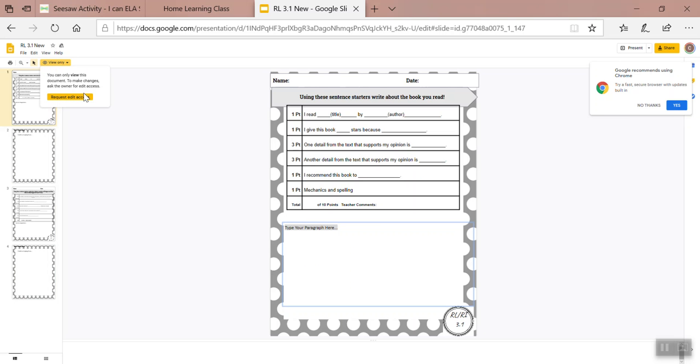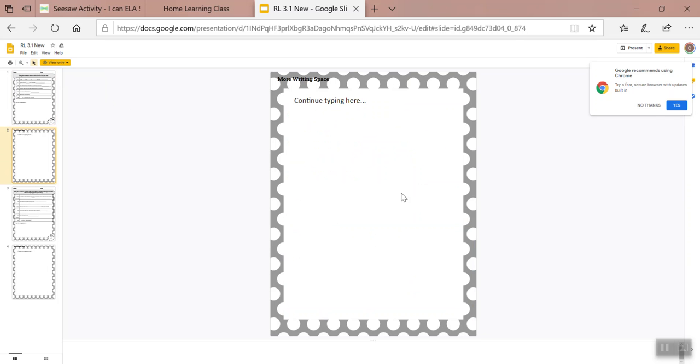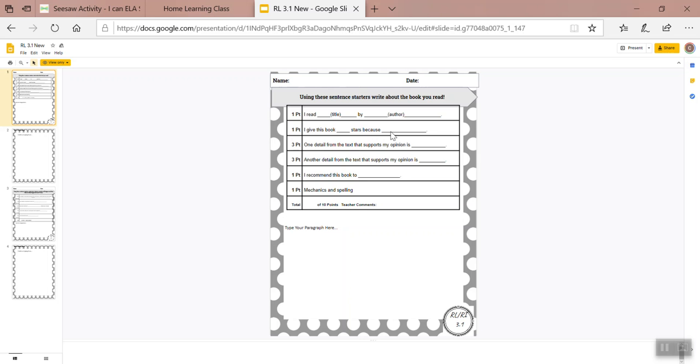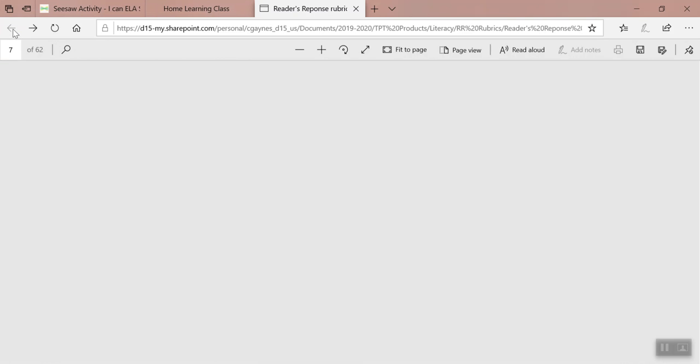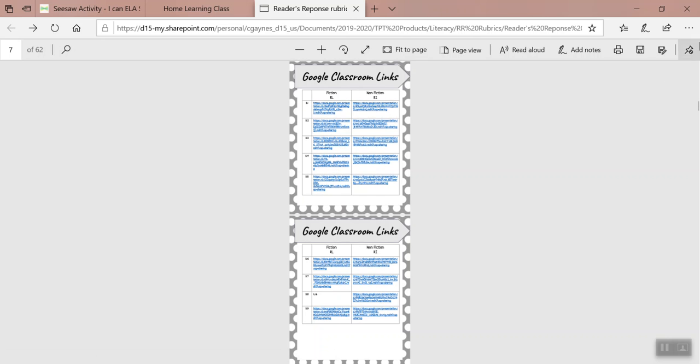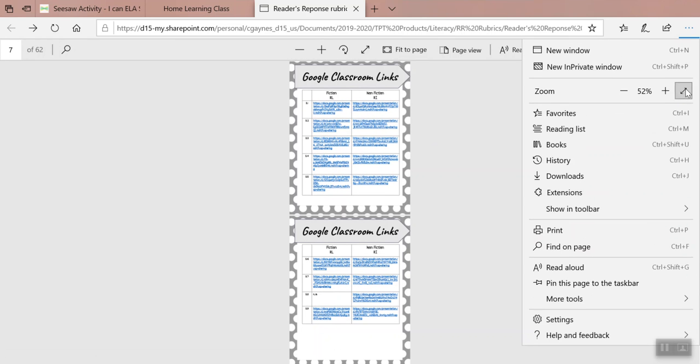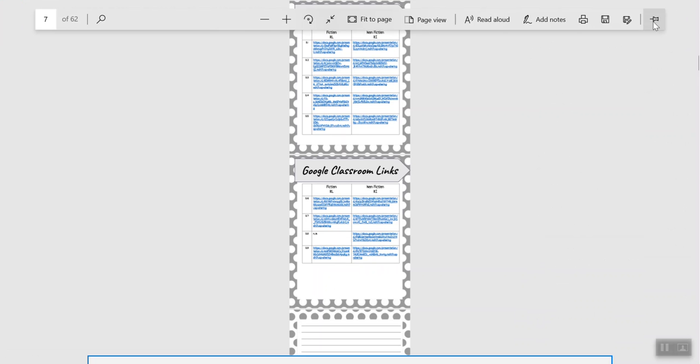So I will give you access to this product once you purchase it. But that's when you'll be able to have your students type in here. Anyways, they'll be able to type, and there is room for an extra typing section too if they run out of space. Again, they cannot manipulate this part. It will always stay there, and then they're going to be able to type their answer in right there. Let's see. Whoopsies.